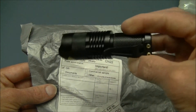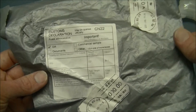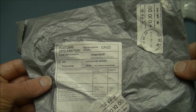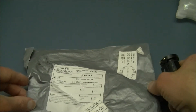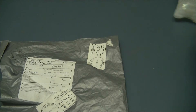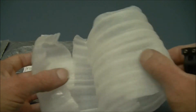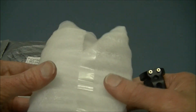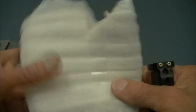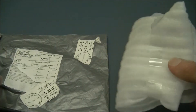The packaging is what you're looking at right here. It came from China in this little bag and took quite a while to get here. The light was wrapped in this packaging — there's no instructions, no accessories, no games or prizes inside, unlike some of the other lights I show. It just came wrapped in bubble wrap and this little bag.